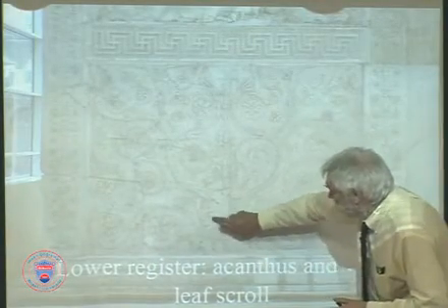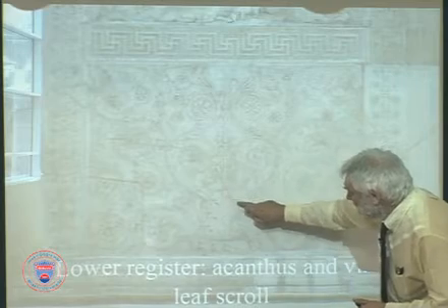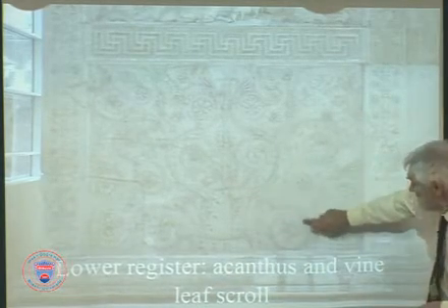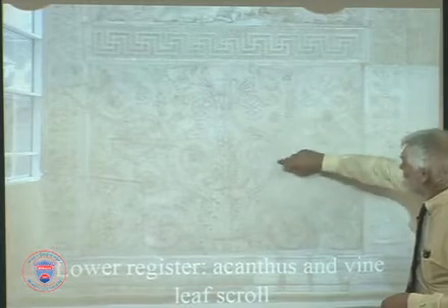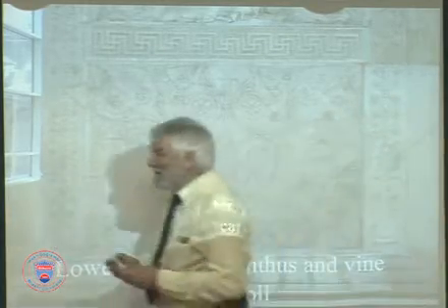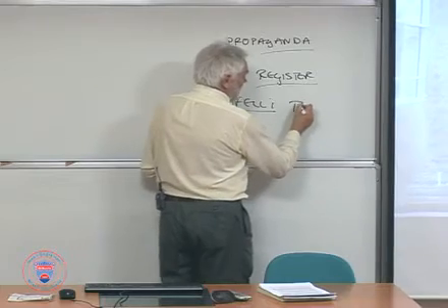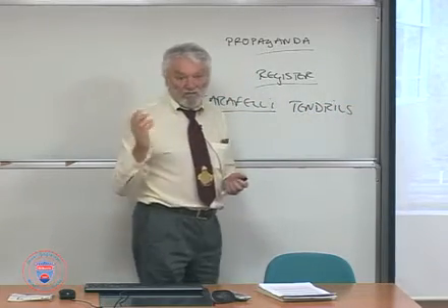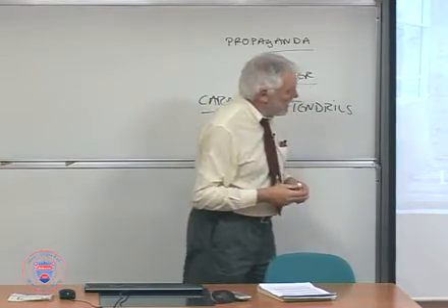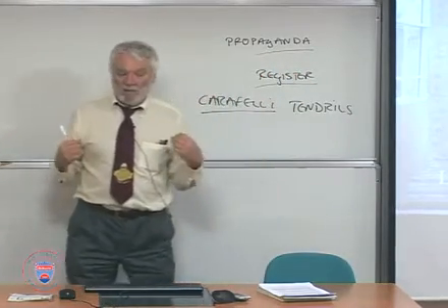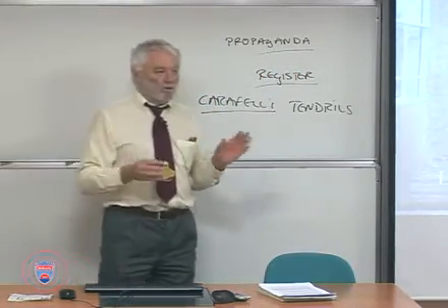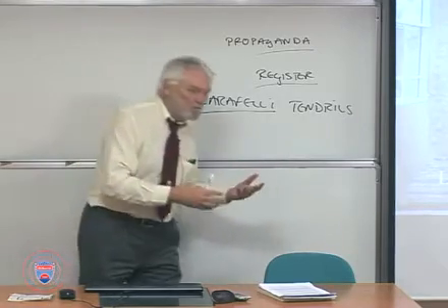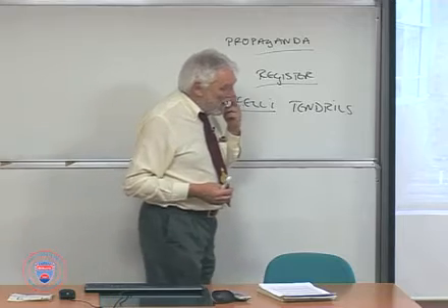You have here this plant with very spiky leaves. This is the acanthus plant. And then you've got all these long spiky bits going out like these. The correct name for these is tendrils. And these are carved to represent vine leaves, vine flowers. Well, in classical art, the vine scroll is a symbol of everlasting life, fertility, prosperity, and things like that.